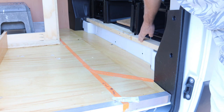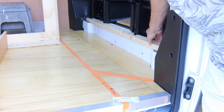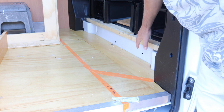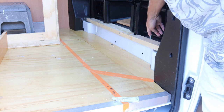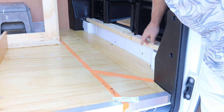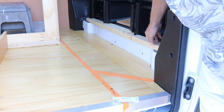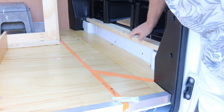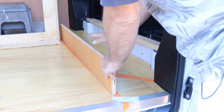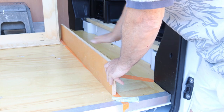Now if you take a look up here, there's a piece of wood that goes all the way across — this wood is one and a half inches thick, and it's going to be bolted in and held with four riv nuts. The riv nuts have been placed in already existing holes in the frame of the ProMaster. The two on the outside are quarter-twenty and the two on the inside are five-sixteenths. That was the size of the pre-existing holes that I dropped the riv nuts in and tightened them up — I did have to drill the holes out just a little bit for the riv nuts to fit. This is high enough that it will match the top of our foot rest, and the sheet of plywood will go on top and be hinged so that we'll have storage underneath.